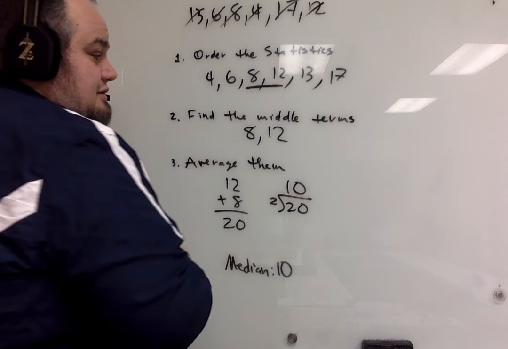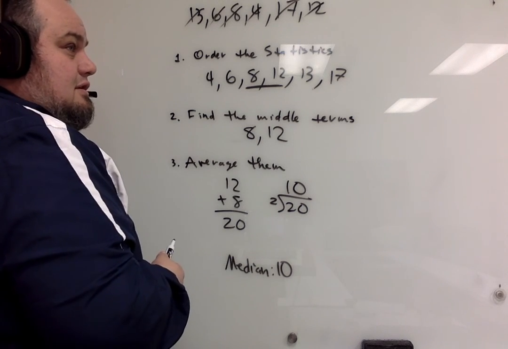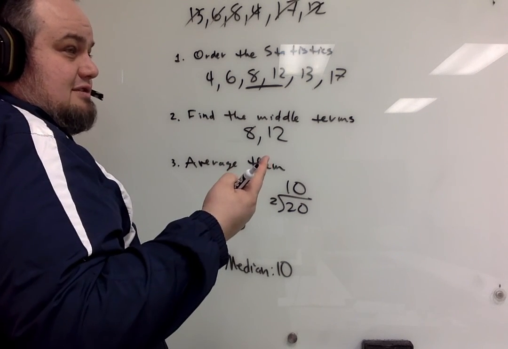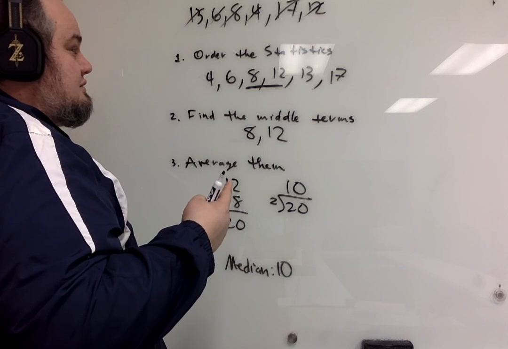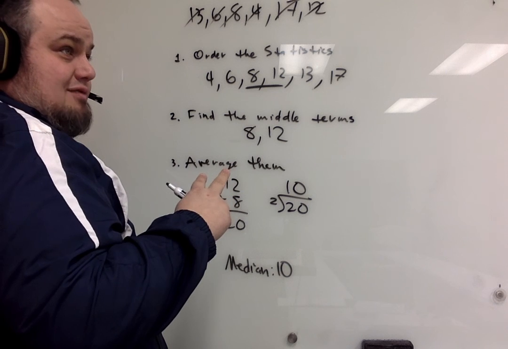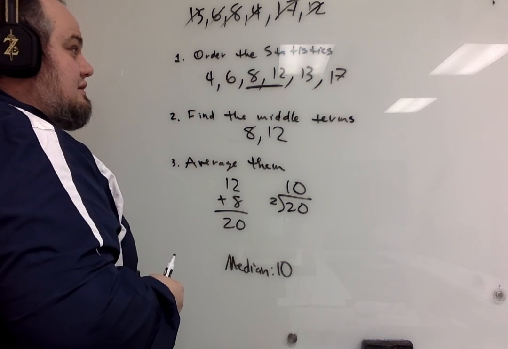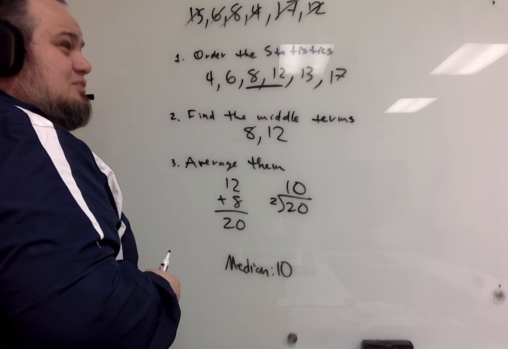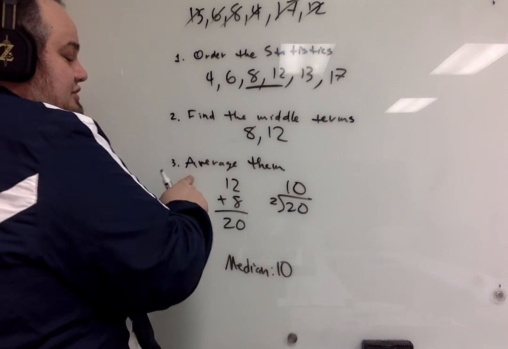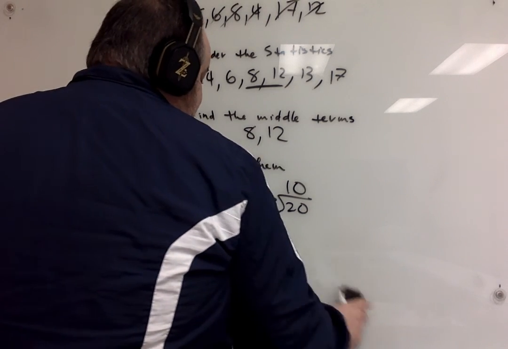So there's how to find the median. We looked at one with an odd number of statistics. It's just the middle number once you rearrange the terms. And then one with an even number of statistics right here. And that's after you rearrange the terms, it's the two middle numbers and then average them. So make sure to take that extra step.